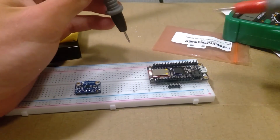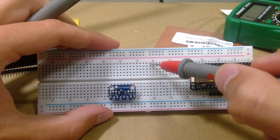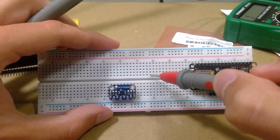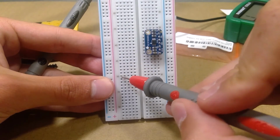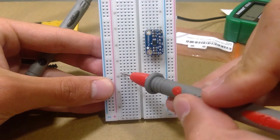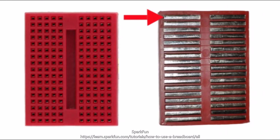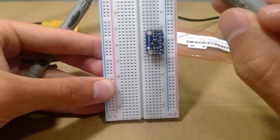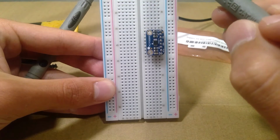So the way a breadboard works, we have a diagram in the GitHub, but in a nutshell, all of these are connected. So there's a metal strip connecting each horizontal row, in this case, if you were to look at it like that. So you can see they're numbered. This is 45, this is 50, each one is like 46, 47, 48, 49. So all of these are connected. And right now I'm going to use that principle to check if my board's pins are deep enough into the board to make a connection by tapping.